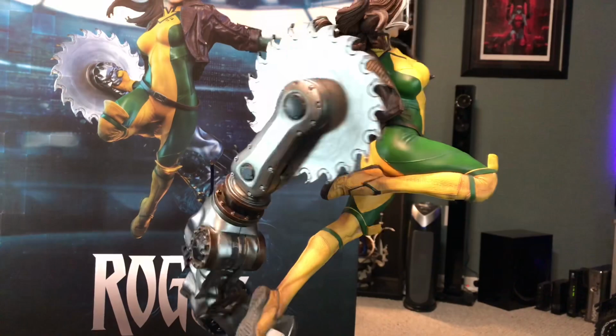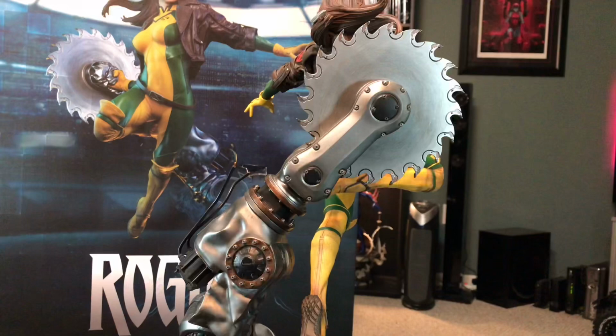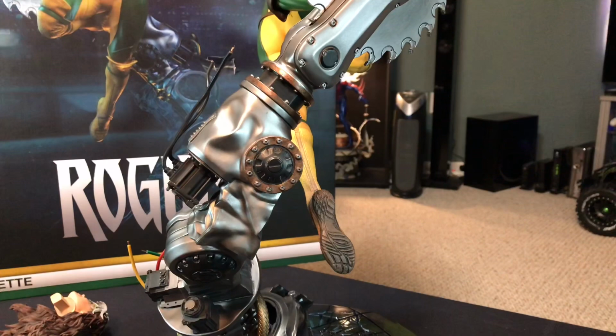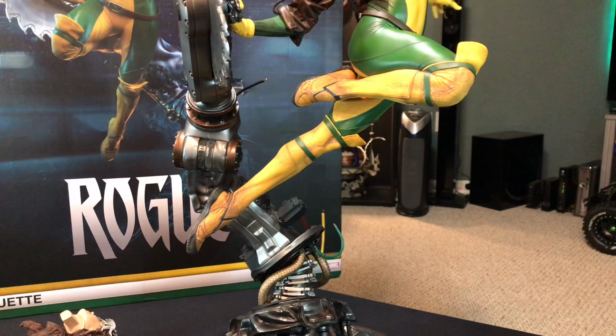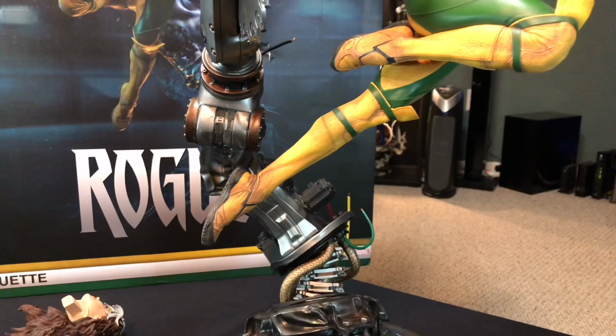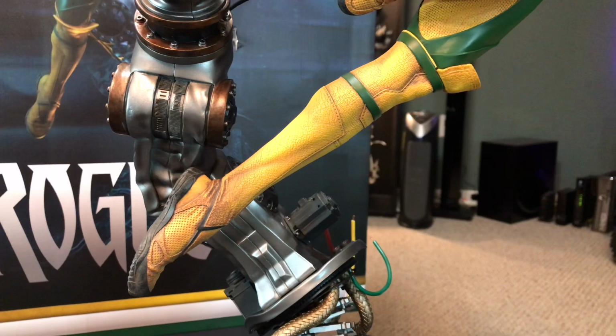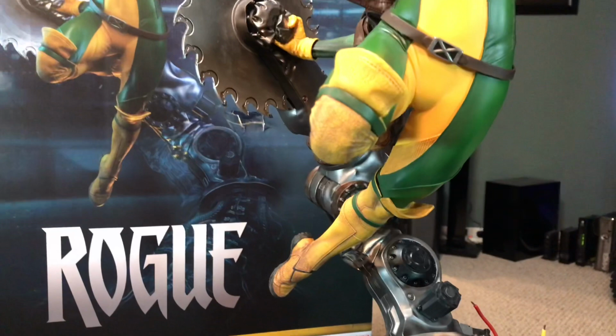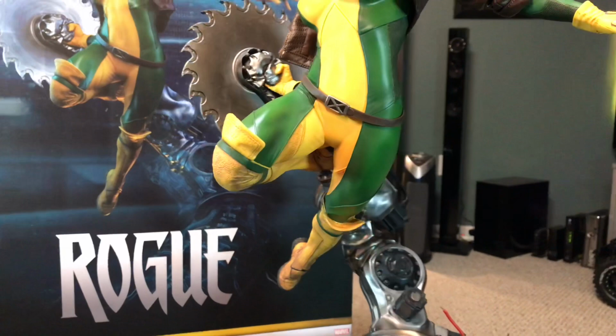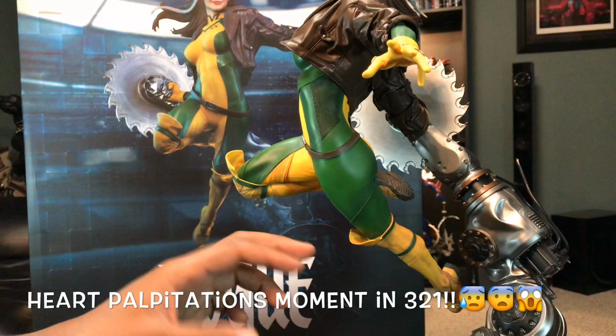Now onto her body, going through. I really like the detail on the back of her foot and how you can see the tread on the back of the shoe or her boot. The actual sculpt and leather working of the outfit looks very real. This is not real, of course. It does have a very nice texture feel to it. It does feel like actual leather. It's got really nice dirt detail going throughout. It's not really scuffed, but it's definitely got some dirt that is caked in between the crevices there, which is looking really good. Little wrinkles, of course, going up through here, which is looking very nice. Upwards up to the costume, you have the different texture here as well, which is painted nicely.